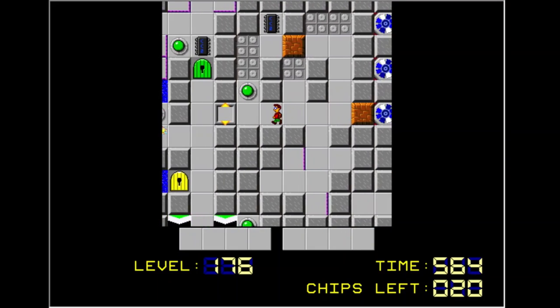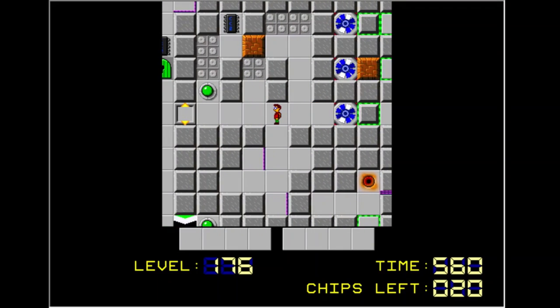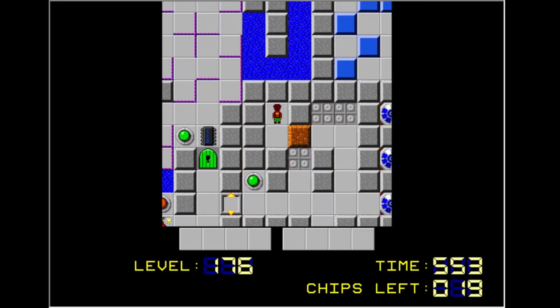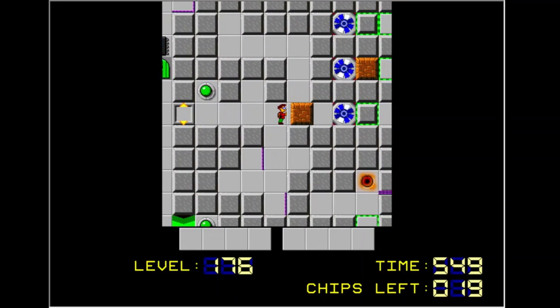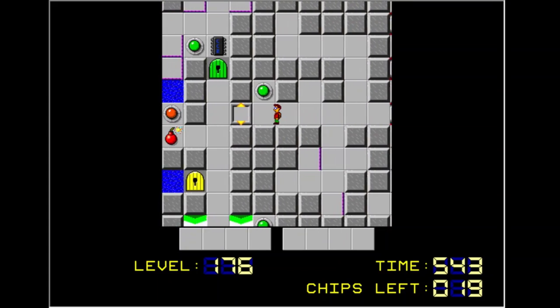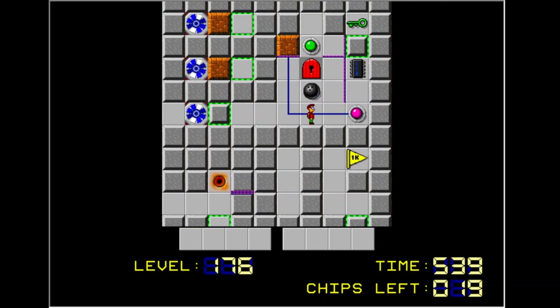You do have time, but I'm just going to go ahead and do this. There we go. And then the second block, I guess you have to go up this way to get it. Yep. And again, we'll do this. Yep. And that should let me go through. Okay, now.